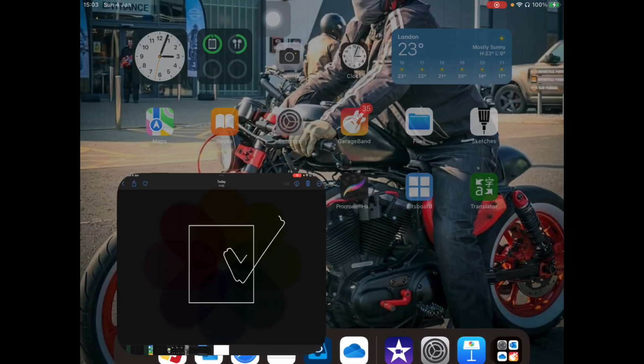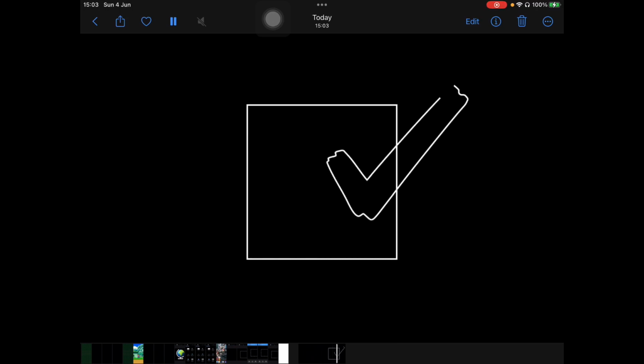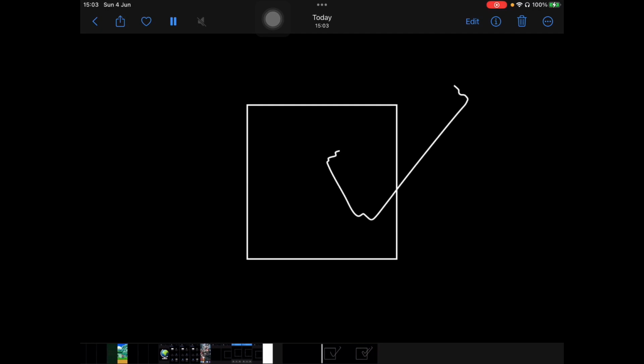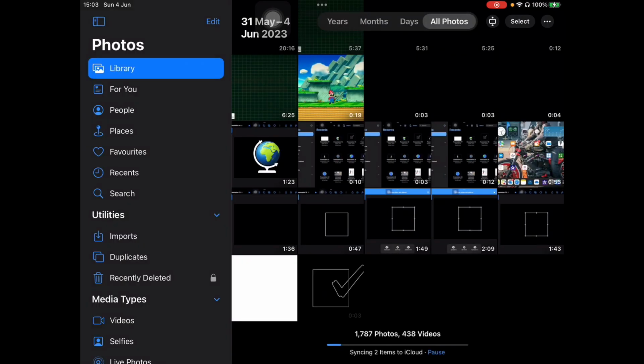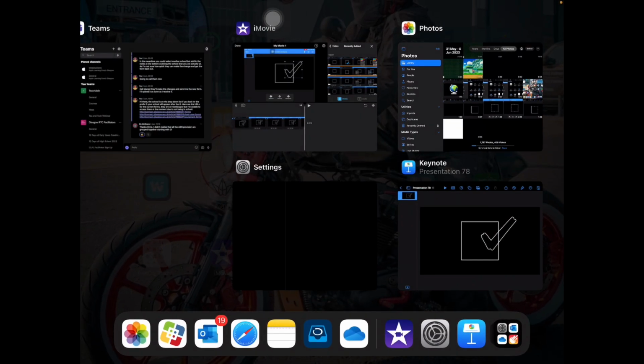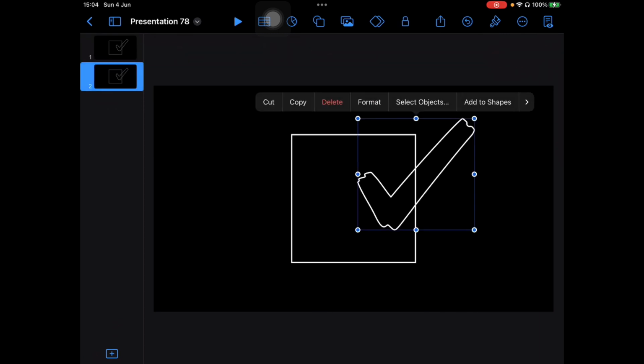So if I go back to my photos, there's my video there. I'm now playing the video like so, and that then allows me to add these animations into other slides. Now, the video stands on its own, it's a video itself, but the GIF, if I come back to Keynote now, if I wanted to add another slide, I can duplicate this one and get rid of this. I'm just going to show you quickly how I do this.